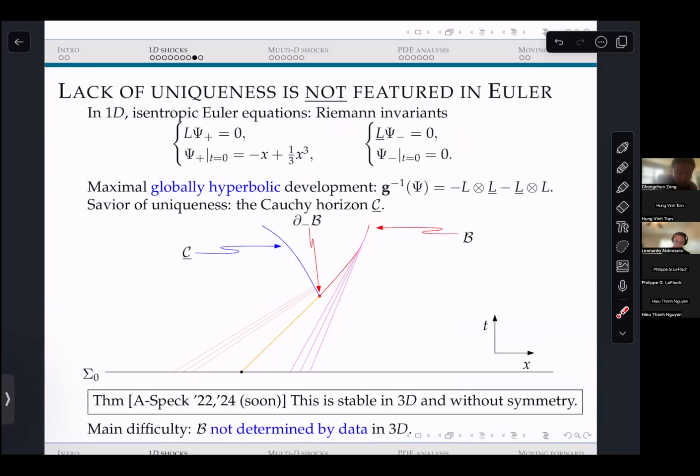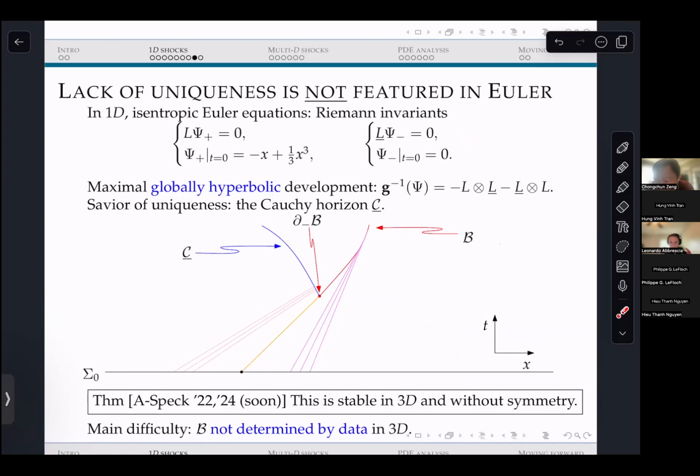So this curve, you want to derive PDE estimates up to a curve that is not determined by data. So it's not given to you a priori. You have to construct it evolutionarily from the solution. So you have to derive PDE estimates on a curve that you don't know exists. And moreover, the estimates have to accommodate the singularity. So in all, this constitutes a fully nonlinear free boundary problem, which is extremely difficult to solve. So let me talk to you about this for the rest of the talk.